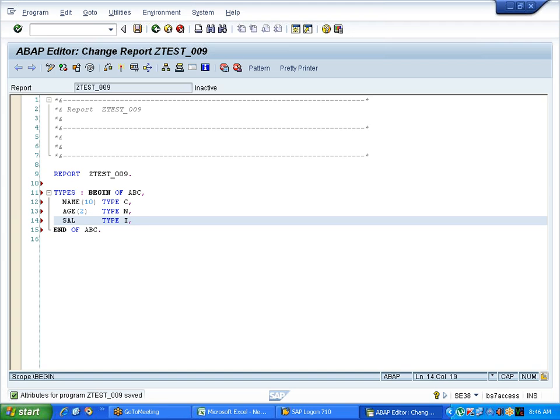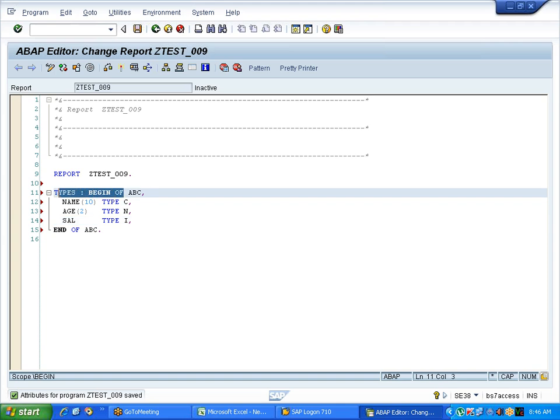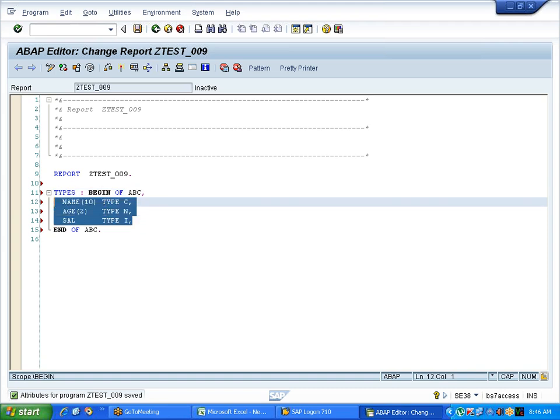So how to declare a structure: with the keyword types begin of. This is the structure name, that means a common name given to the three fields which are available in the structure.